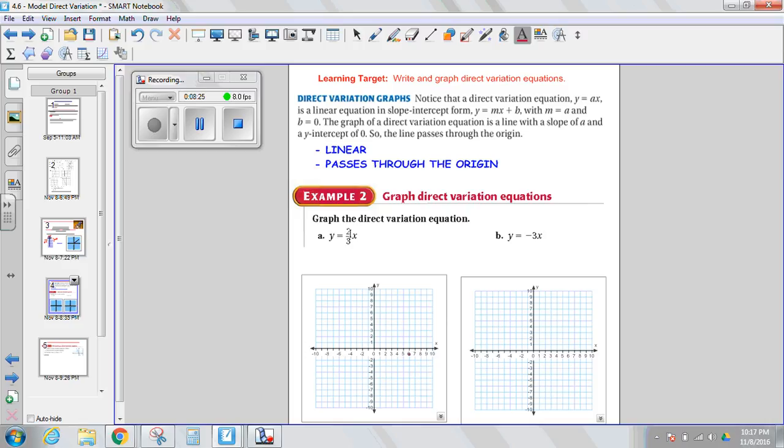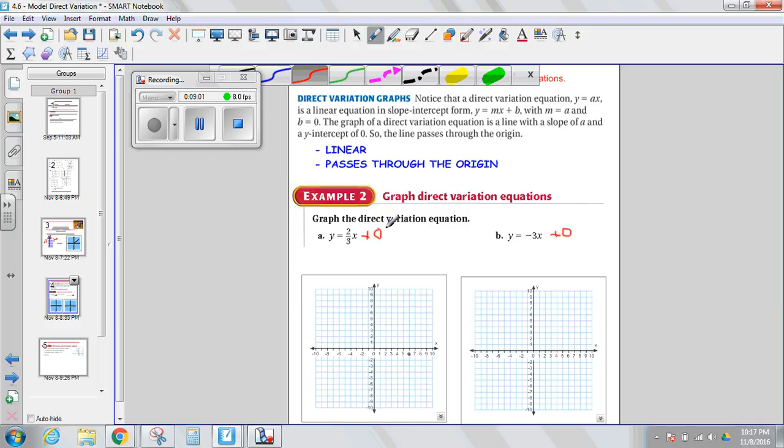So looking at the example below, y equals 2/3 x and y equals negative 3x, both of these have a y-intercept of 0. There's no constant term. And they have a slope of 2/3 and negative 3. So that means y is varying directly with x. If we graph these, we just learned how to graph in slope-intercept form yesterday. And so we know that we can add plus 0 here to both of these. And of course, we wouldn't write our direct variation with plus 0 because it's not necessary.